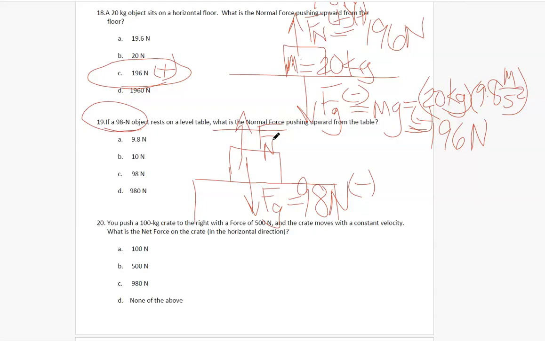Well, if it's 98 newtons down on the object, and the object is not floating up into the sky, and it's not crashing through the table towards the center of the earth, we know the normal force must match, because the net force, vertical net force on this object is 0, so they have to balance each other. They must be the same value. So it's 98 newtons is the normal force, and of course that's in the positive direction.